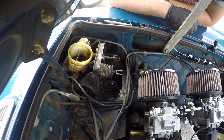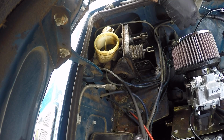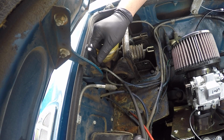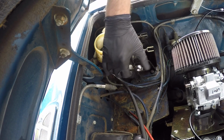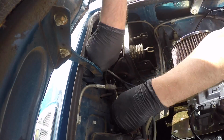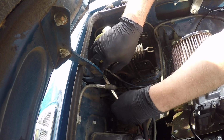I think the next thing might be probably disconnecting the hardline back here on the clutch without, hopefully, too much fuss, without having to pull this out completely and put it on the bench or anything. So I will give that a go. Okay, so these look to be 7/16, if I can get any angle. There's one out of the way. Well, these two aren't too terribly bad, so hopefully that last one back there for the clutch doesn't give me a major headache.